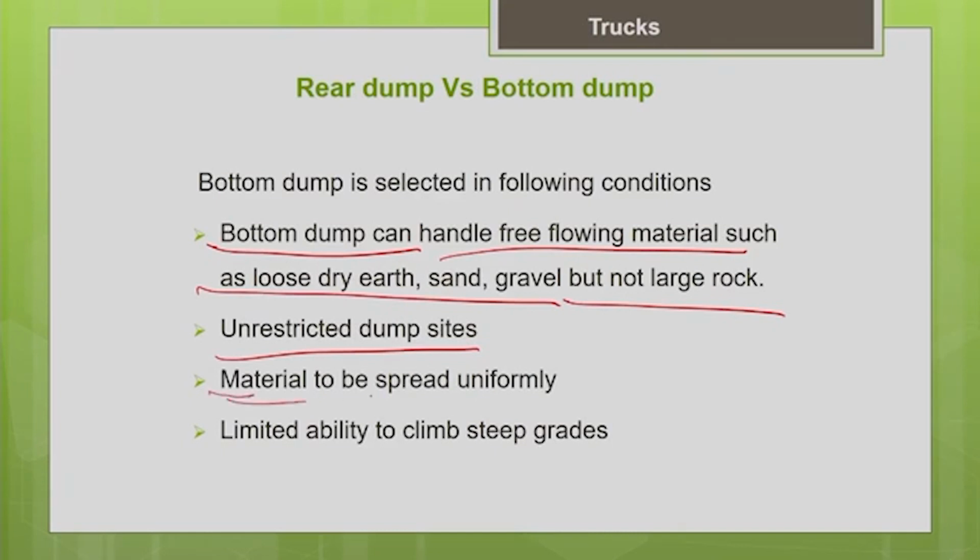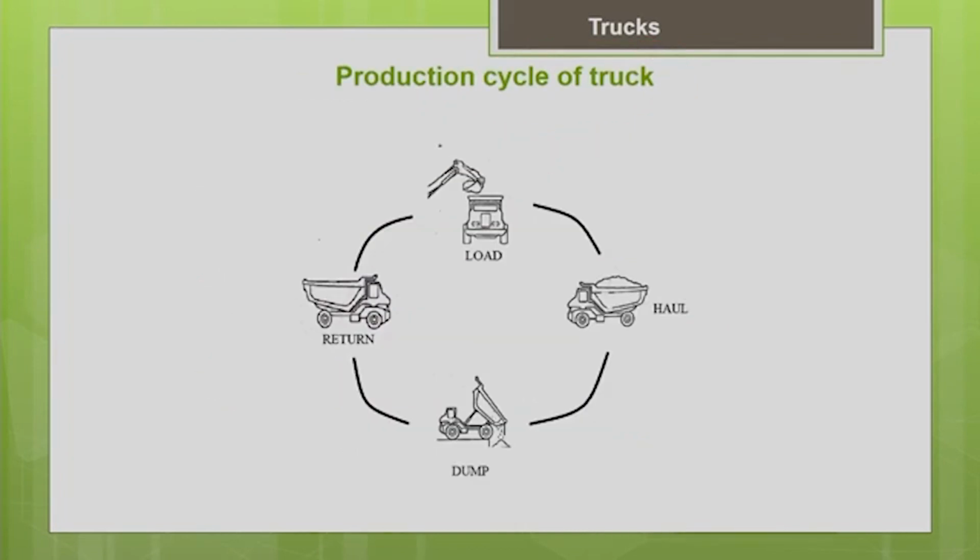So wherever you want to spread the material uniformly, this will be the right choice. Your bottom dump will be the right choice. But it has its own limitation. It cannot climb steeper grades. These kinds of trailers cannot climb steeper grades. So now let us look into the production cycle of the truck.